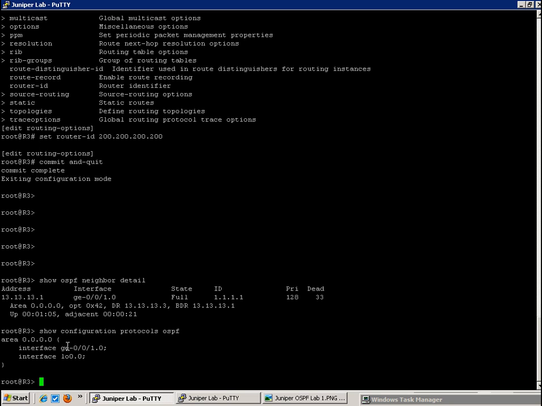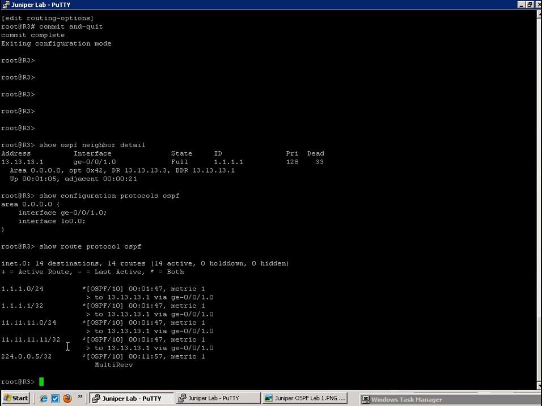Now let's go ahead and take a look at some of the other show commands. To look at the routes in OSPF, we haven't even looked at the routing table yet. On router 3, if we want to take a look at the routing table, we'll do the command show route protocol ospf.